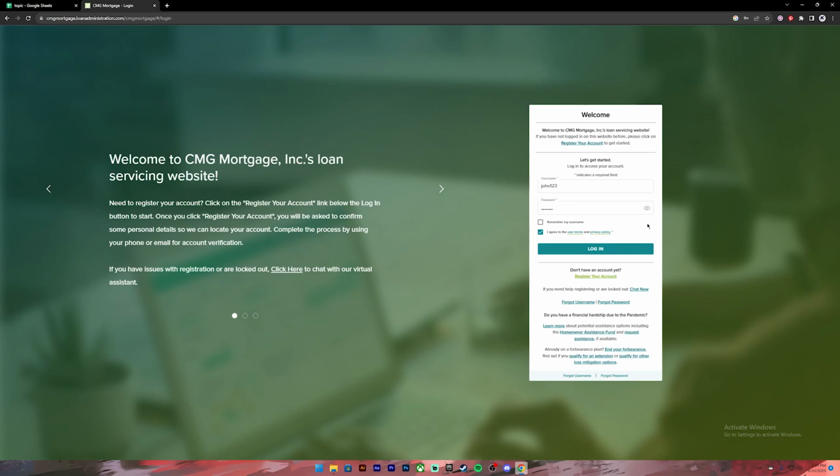And if you don't have an account yet, you can click on this link to register for a new account. And in case you don't remember your username or your password, you can click on the respective link to recover it. Once everything is set, make sure you have entered your correct credentials, then click on the login button. Once you click on it, you'll be logged into your account.